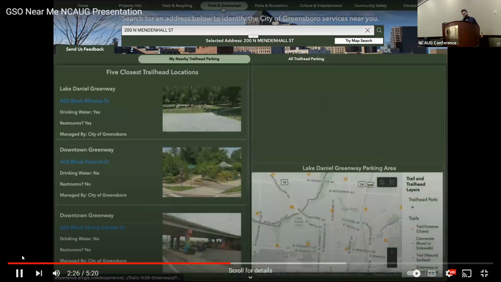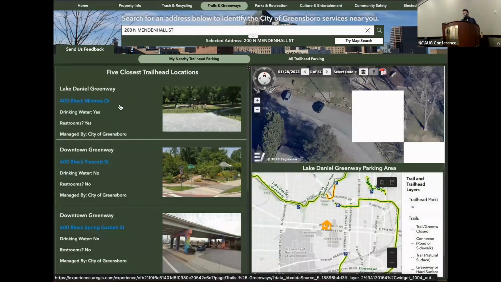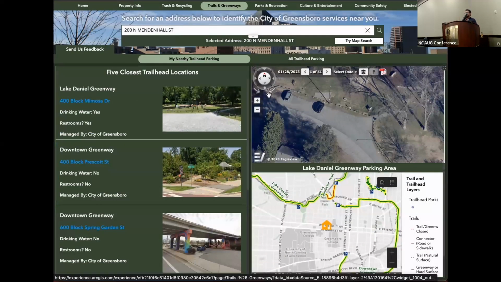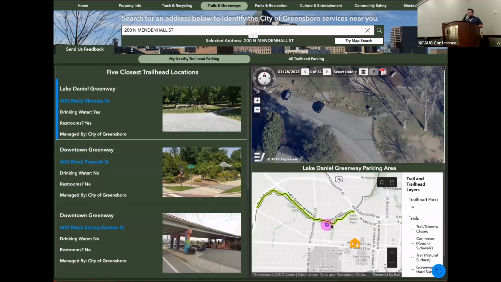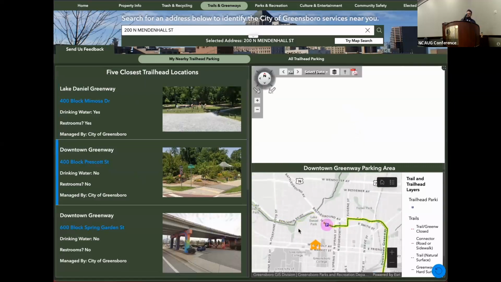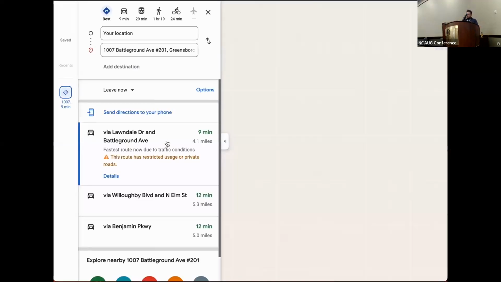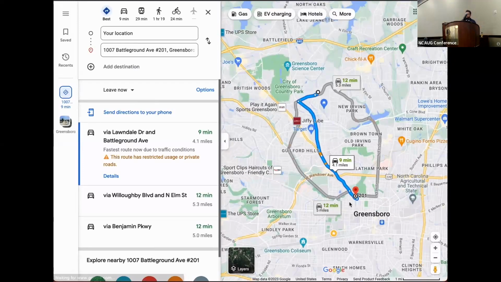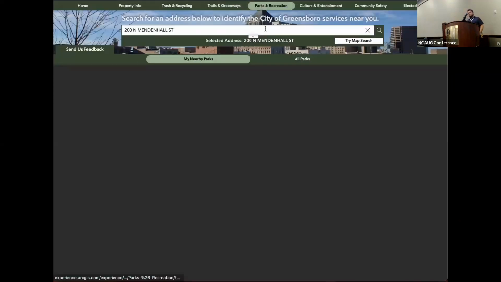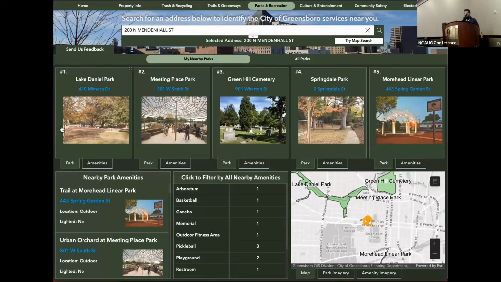Thank you. So this is our trailhead locations. This shows all the trails that are closest to your address. We've got that oblique imagery pointing to what the parking lot looks like, so you know ahead of time what it's supposed to look like. You can select any of these from the side. It filters the map, shows you the parking location in relation to your house, and it just provides other information for those trailheads. Each one of those blue hyperlinks with an address brings you to Google from your location. You get driving directions to any of these places. That's coded in, so you don't even have to think about it.